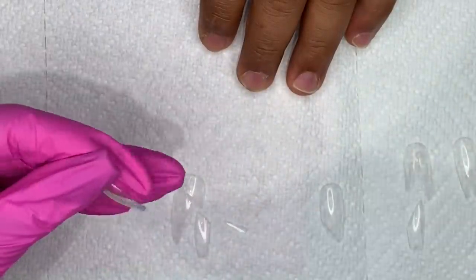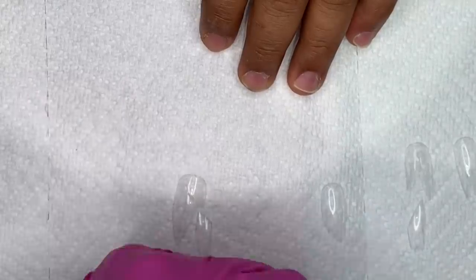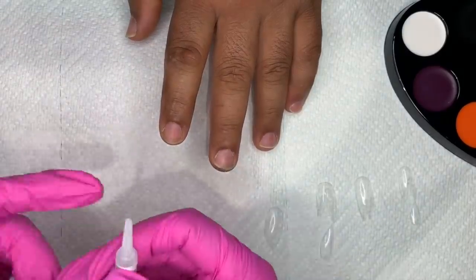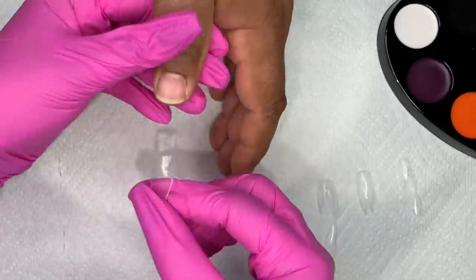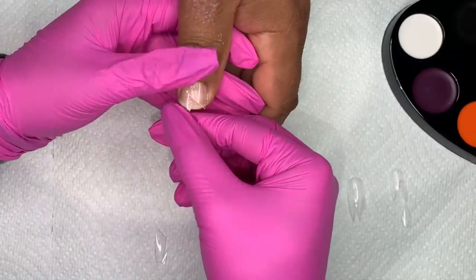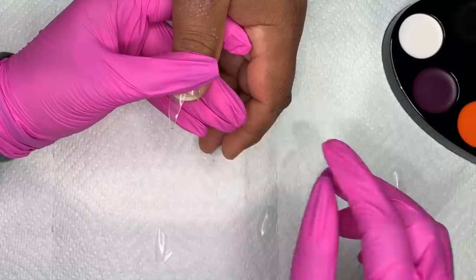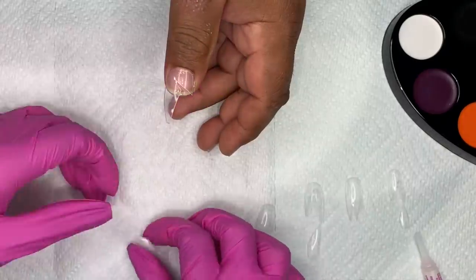I do want to let you guys know that I'm not gonna so much focus on the actual nails. I just wanted to make something very fun and different compared to regular traditional Halloween nails with the pumpkins and the ghosts and the bats and whatever else I did earlier. Now I'm just applying the nail tips and I'm using the KDS glue.